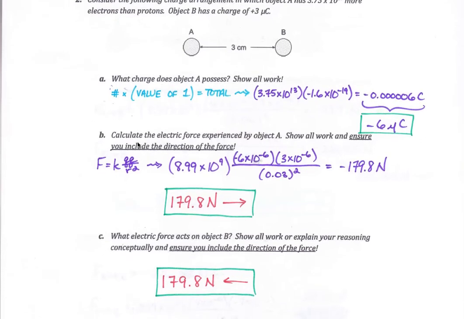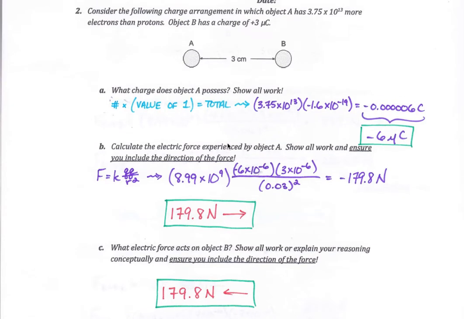Once we have that value, calculating the electric force is just as simple as using Coulomb's law. So we're given K, which is 8.99 times 10 to the 9th. Charge 1, as we've calculated up top, you can either plug in negative 0.000006. I prefer negative 6 times 10 to the negative 6. It's the same thing. That's charge 1. Charge 2, we're told, is positive 3 microcoulombs, and I have to divide it by the 3 centimeters, converted to meters, squared. When I plug all of that in, I get negative 179.8 newtons. I hate the negative. We erase it. The negative simply tells me that these two are attracting one another.